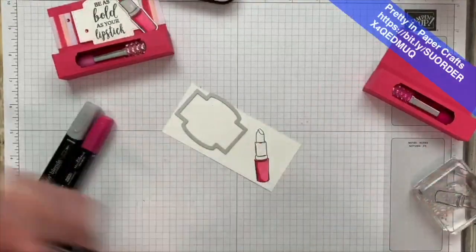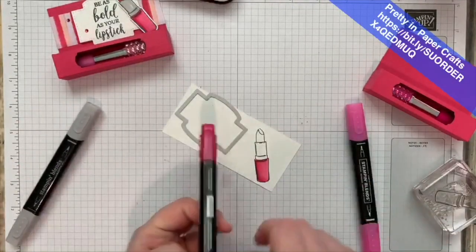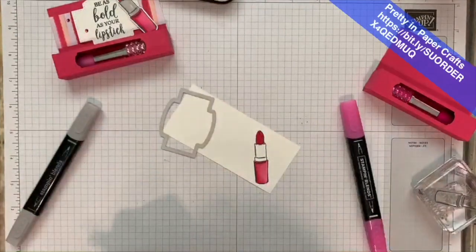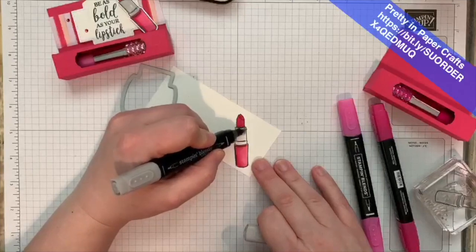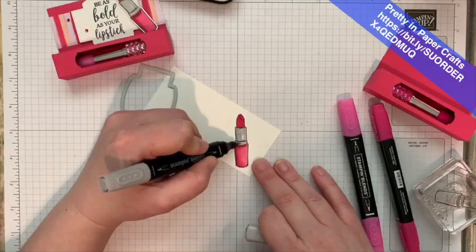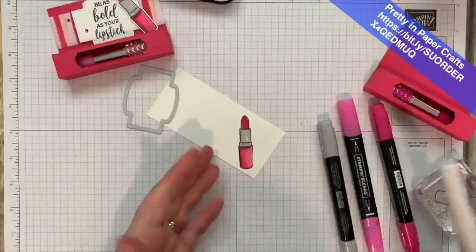Then I blended that shading. Then I took my Dark Lovely lipstick and did the lipstick itself in Dark Lovely lipstick because I wanted it to be dark pink. Then I did the silver base to get that silver look. I went over with Light Smoky Slate, and I wanted to leave a section white to show that shine. You can do that too. You can leave a section white. And then to add to it, I did my Wink of Stella to add glitter and shine so that it looks like metal.